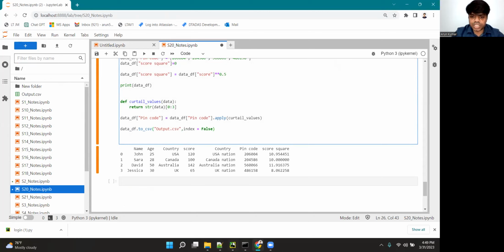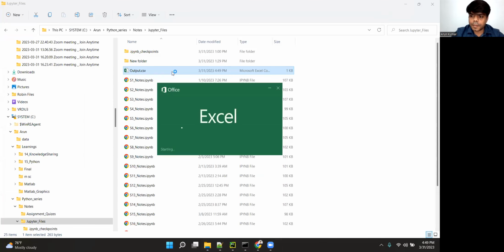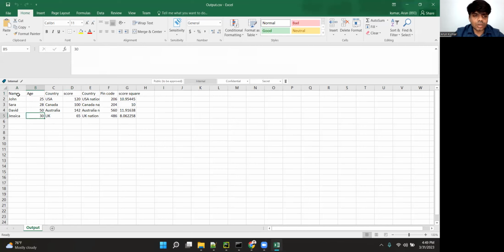I should ensure that the Excel is already closed, otherwise it's going to throw an error. So it's run. Now let me open it again. You can see here that the row headers have vanished and it is coming like this in the CSV file.